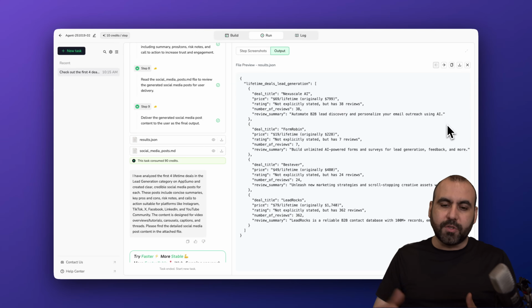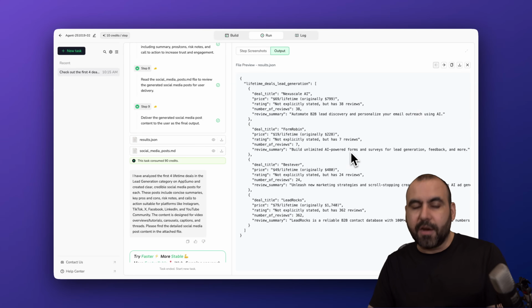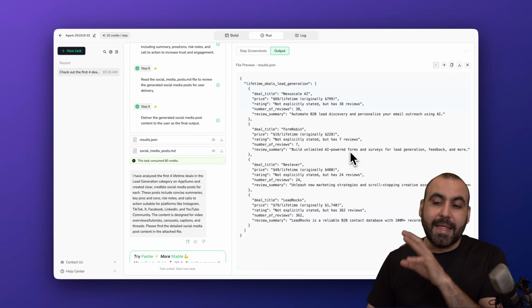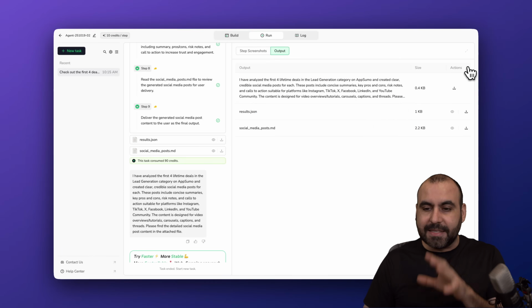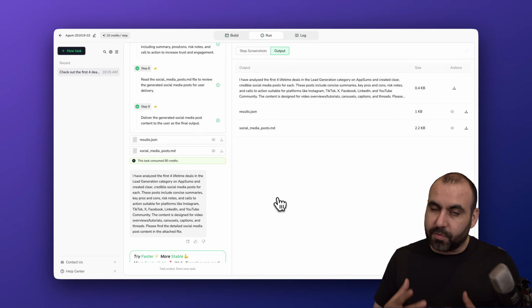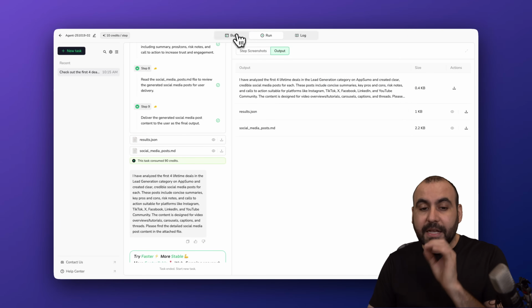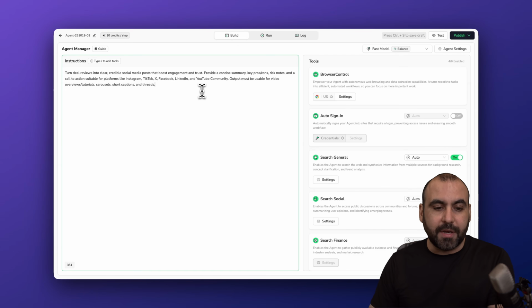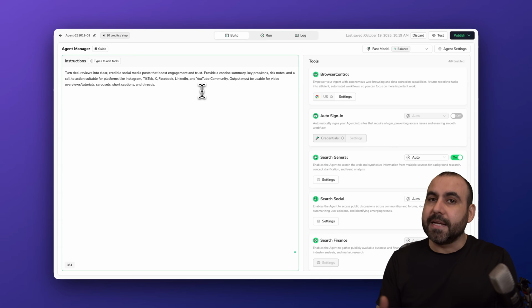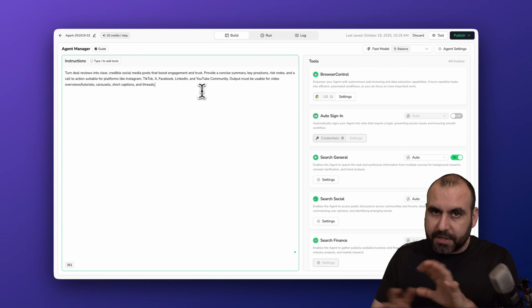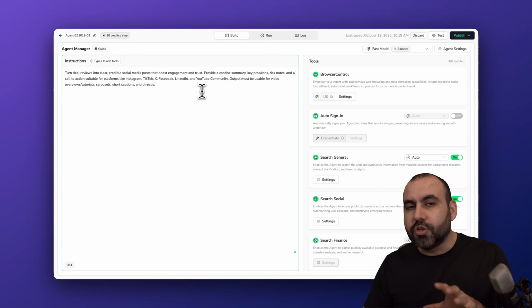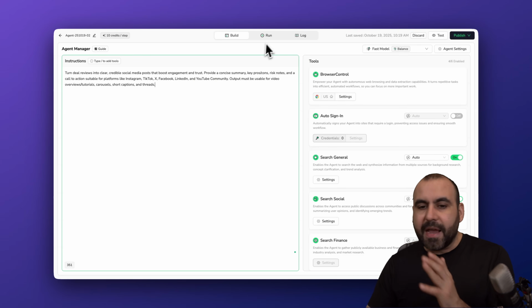So based on the reviews, we got a simple summary right here for a social post. Now, be aware that I didn't request a detailed review or pros and cons, but I can do that in the builder. So in here, I would highly recommend that you give it more context to make a more detailed pros and cons difference and also export into CSV. Then go ahead and run it.